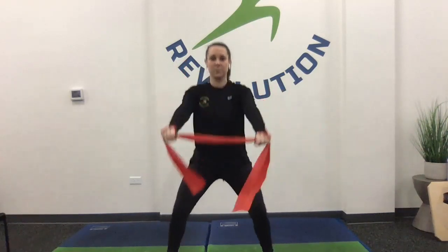Down, up, open, close, up tall. Good. 1, 2. Remember when you're doing a squat, your weight should be in your heels. 3, not your toes. 4, you got it. Let's go, let's go. 5, down, up, open, close. 6, almost there.